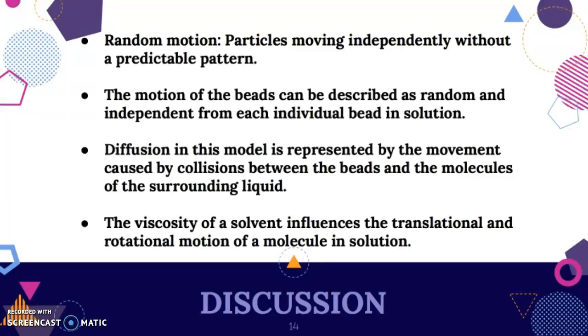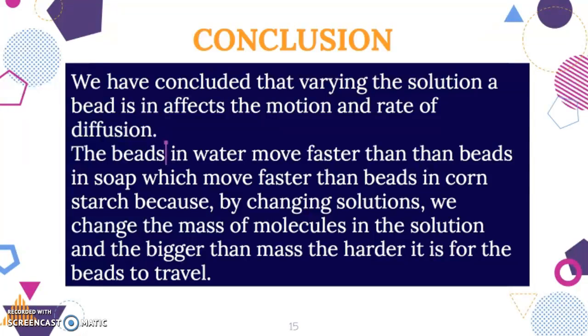Thus, we're increasing the viscosity of the solvent, and this influences the translational and rotational motion of a molecule in solution. In other words, the more viscous the solution, the slower the beads will move. The bigger the mass of the molecules in solution, the slower the beads will move. Through analysis, we have observed that the beads in water move faster than the beads in soap, which move faster than the beads in cornstarch. Therefore, we can conclude that by changing solutions, we change the mass of the molecules in solution, and the bigger the mass, the harder it is for the beads to travel.